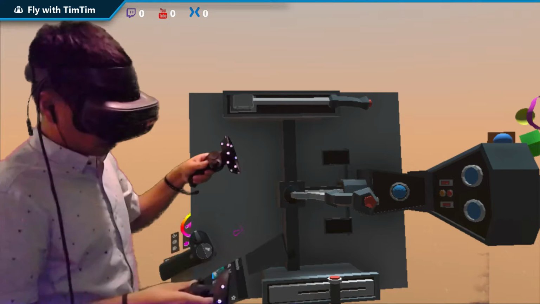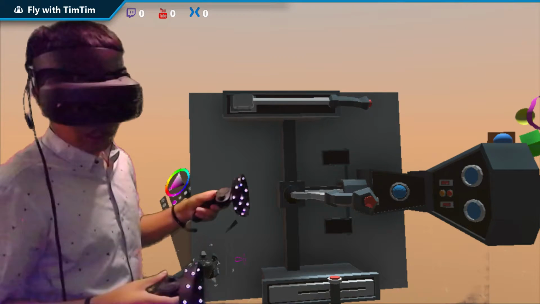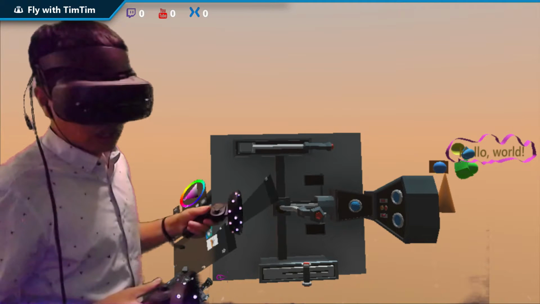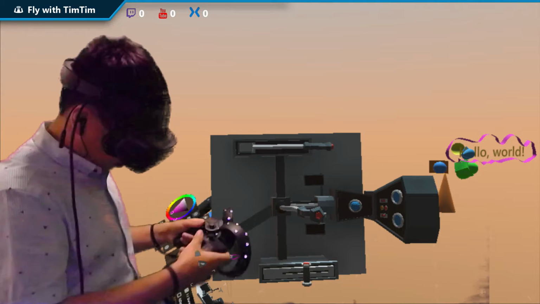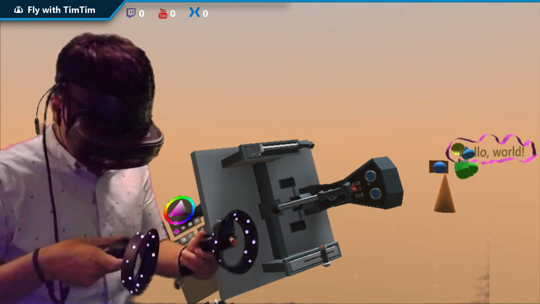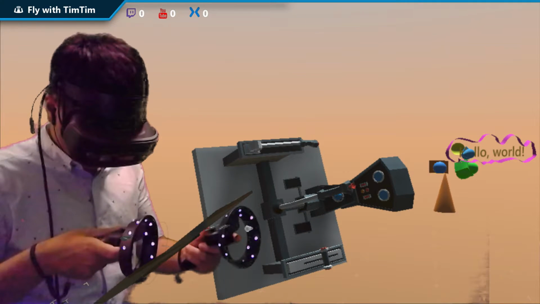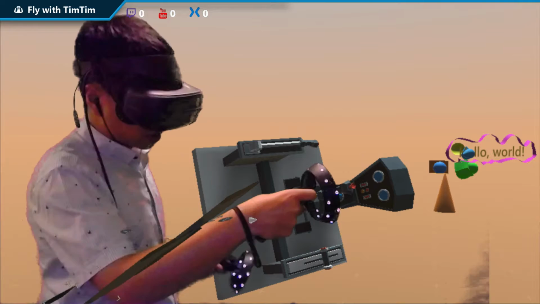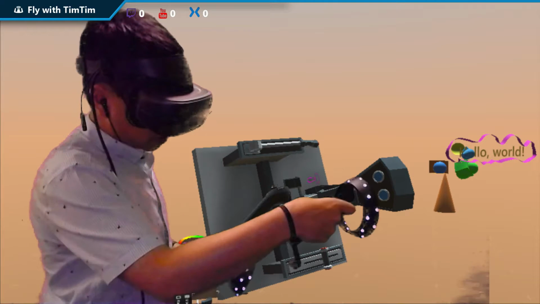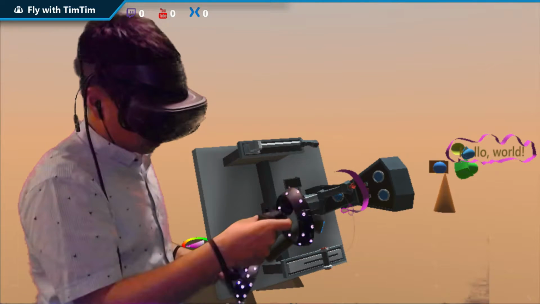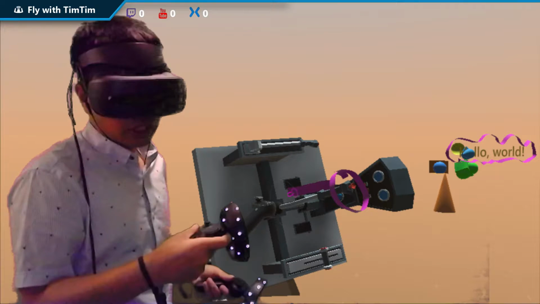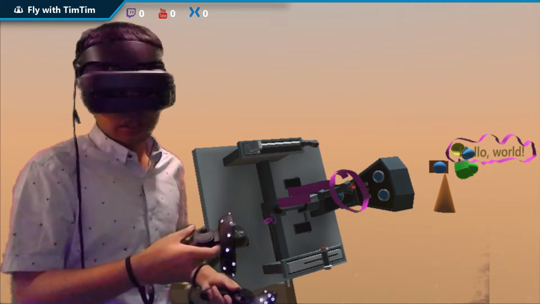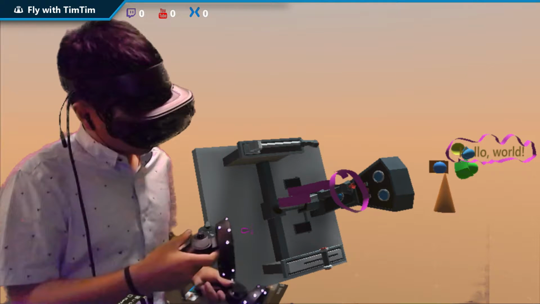Let's think about it a little bit. I am going to use the brush. Oh, I'm already using the brush. So this whole thing here is called the cyclic.